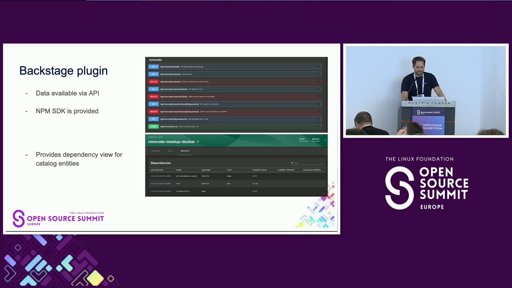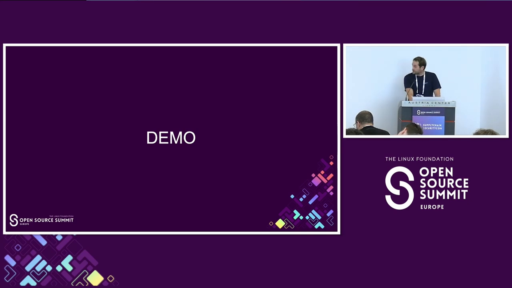And there's also an entity Renovate page, which has monorepo support, and we use that to show that this subpath of this repository is mapped to this catalog file, and it will only show data on this subpath of the entity. So if you have a monorepo, it will not show everything that Renovate found, but only the relevant data for the specific component. Which brings me to the demo.